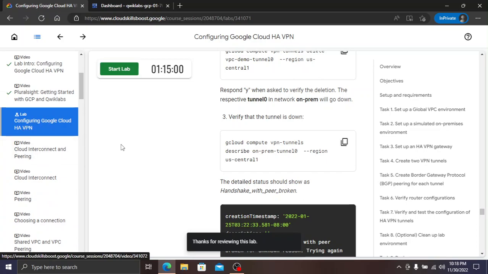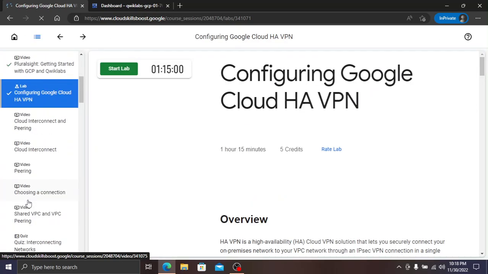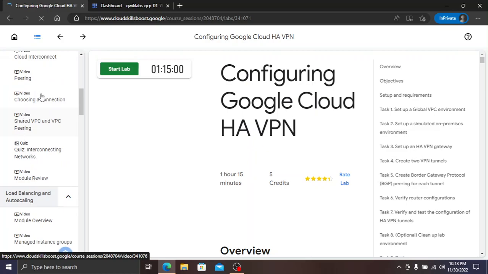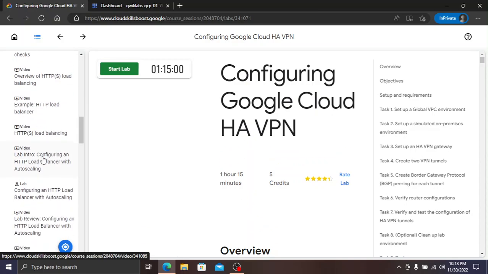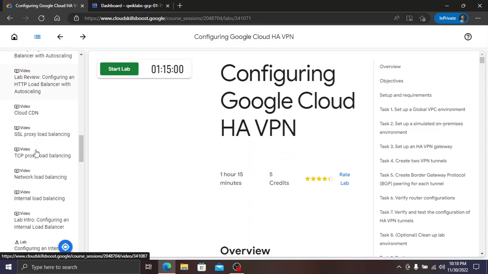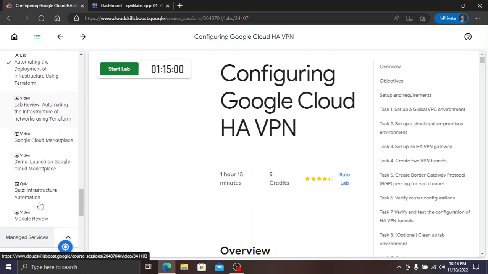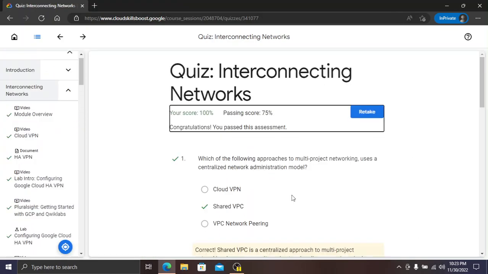Okay, so there is no checkbox next to this button. So press Ctrl Shift and R for hard reset refresh. Yeah, see, we have got the checkbox next to this lab. So let me watch this video, take some notes, and then we can start this quiz. And there is one lab more to do, this one. So after completing this lab and this one, there is only 2 labs now. Then this module will be completed. So let me do it quickly.